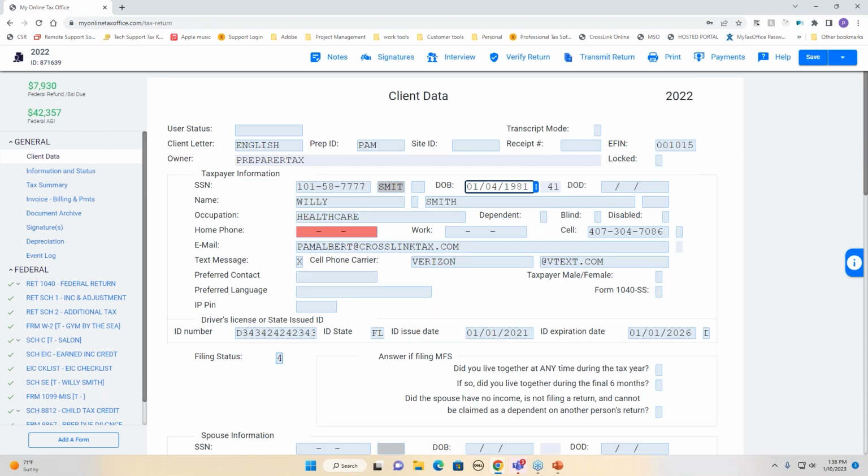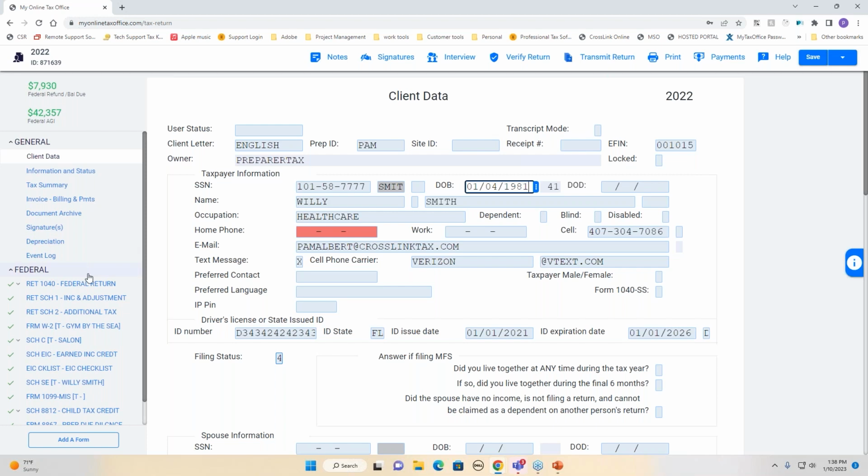And then wrapping up the few stages here, we went through adding your forms, and you add in your taxpayer's forms. We went through the verification step where you're going to see all the errors on your tax return. And then we also showed the 8879, which is where you declare how your taxpayer is receiving their refund. And then your last few steps would be signing, printing, and transmitting.